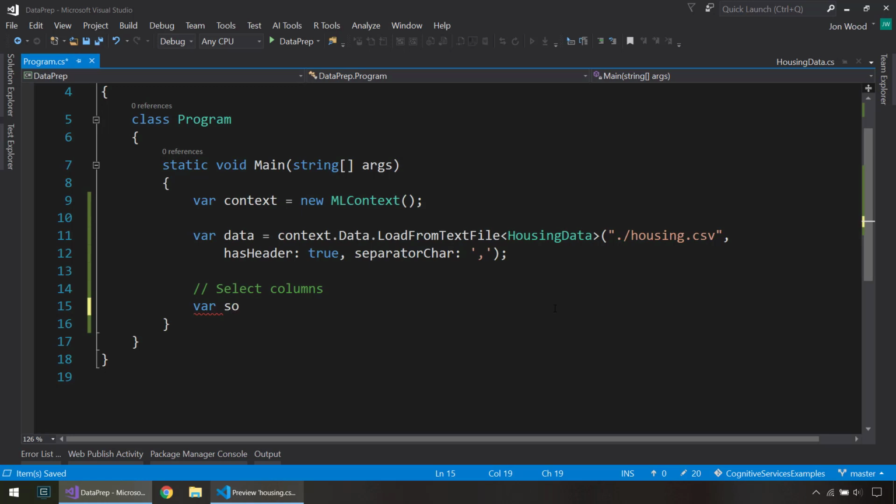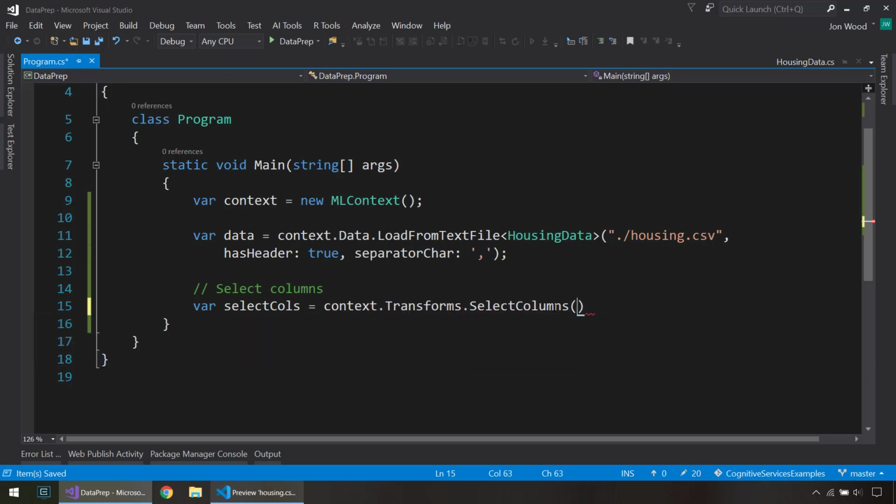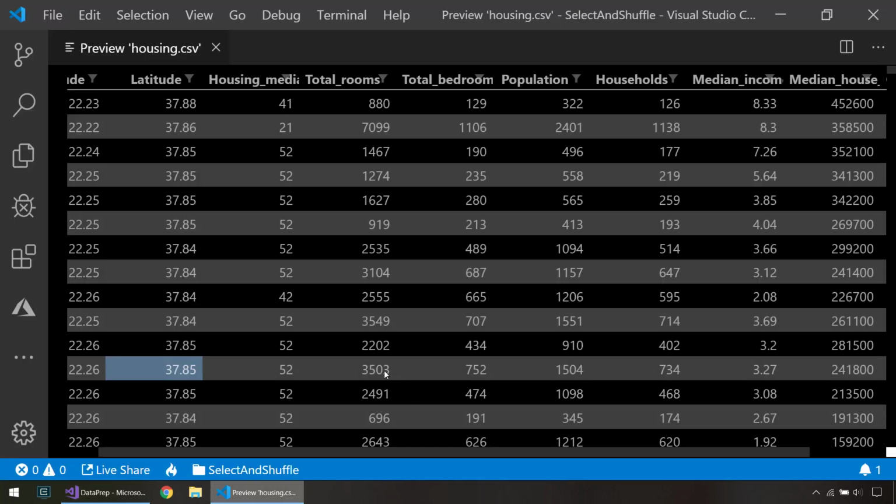These are the columns that you will want to take from the original data set. Select columns is going to be a transform. So we'll do context.Transforms.SelectColumns, and we give it the column names as strings. Now one thing to note here is, look in our original data set, the headers are spelled differently.